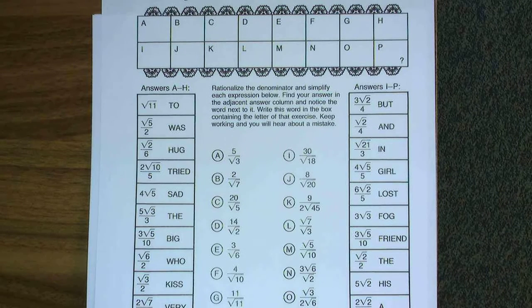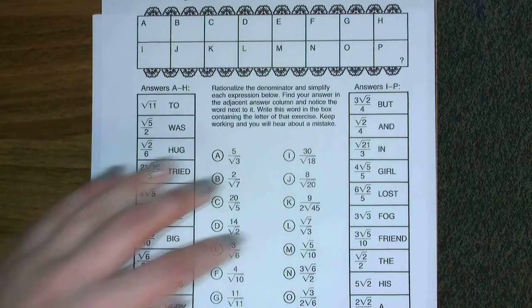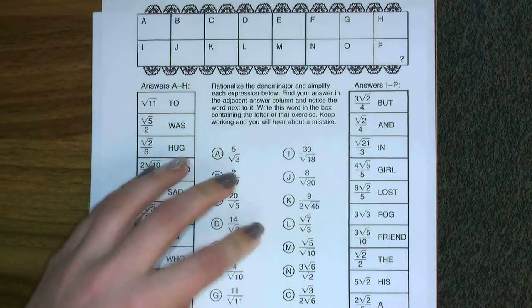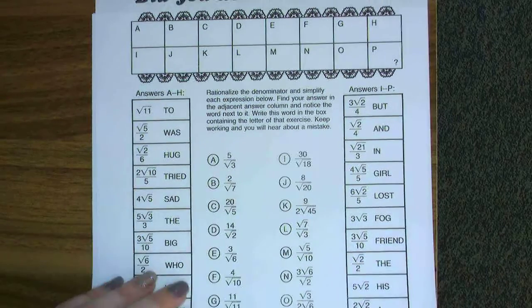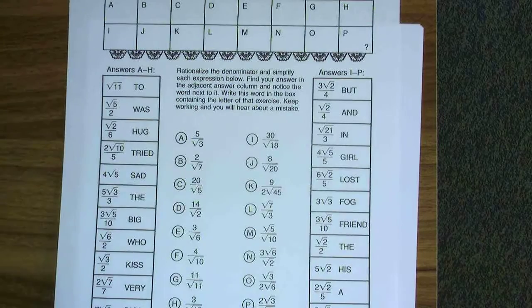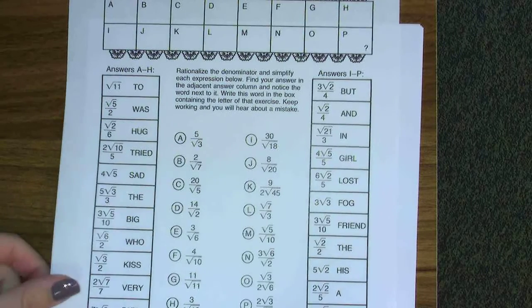Okay, so remember, especially with this worksheet, your work has to be done on a separate piece of paper. And then your answers will go on this page with the word that it goes with. So let's just go ahead and start here. It's nice. They go A through P, so it's easy. Nothing repeats. We're going to start with B. So we're going to start with something a little bit more simple.